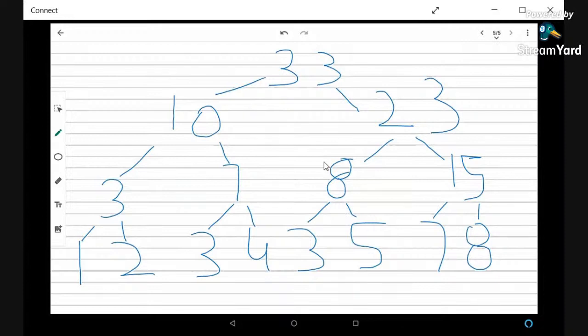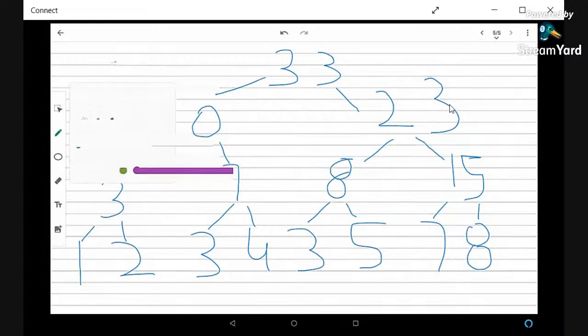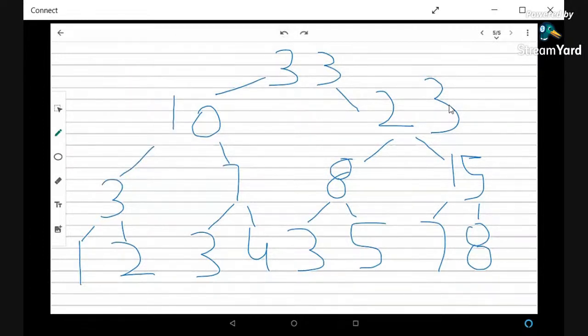And now I want to perform some updates. Earlier, in sparse table and prefix sum, whenever an update was performed, the entire structure used to get broken and we had to rebuild it, and that used to take a lot of time. But here it's not like that. Let's say I want to remove this 5, and instead of that I want to write 9 here.